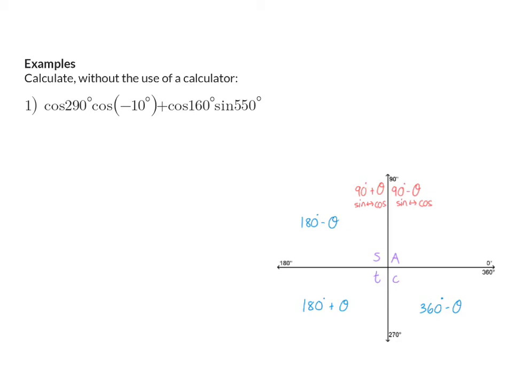So I'm sure that by now you know that when you see without the use of a calculator, you need to keep in mind your known triangles, 30, 45 and 60 degrees. But to be able to use these three angle sizes, we need to start off changing all the angles in our expression to acute angles, and then use identities to simplify.